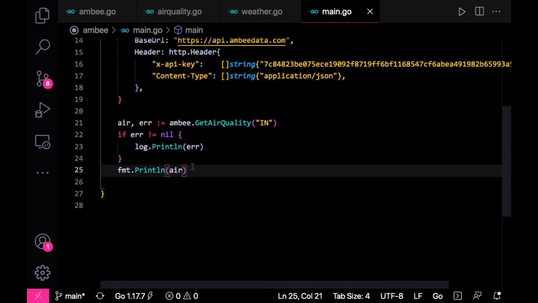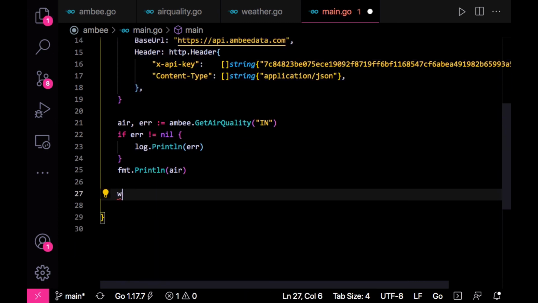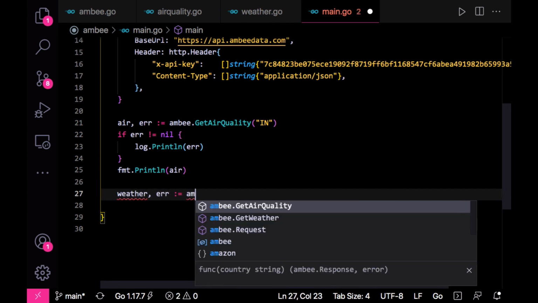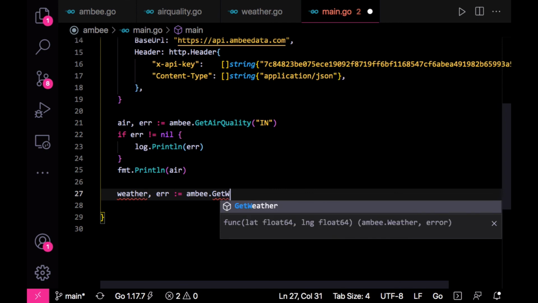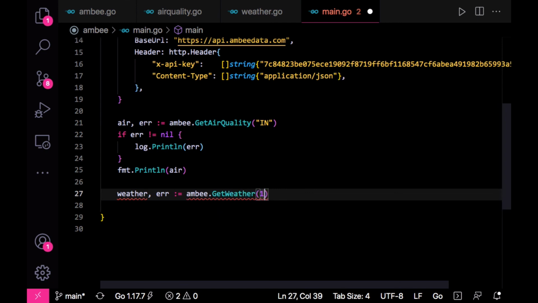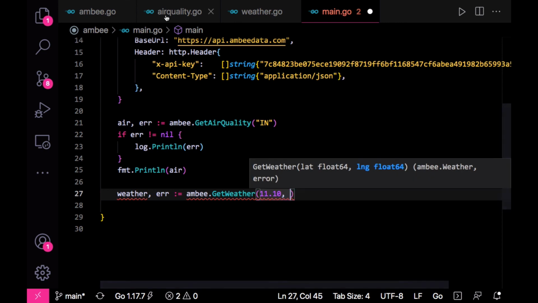Now if I want other stuff, weather, which will also have an error, which is Ambee dot get weather, and latitude is some 11.10, and next, what is that next one? Can you give me any number? 75. Just go to the code.